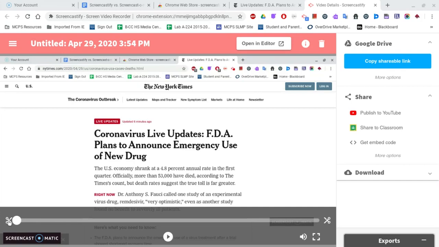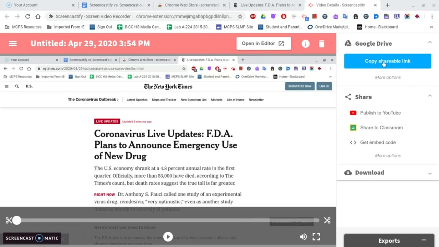Some things that you want to be aware of: if there was some extraneous time at the beginning, you can move the scissors over to trim off the beginning. You can also move the scissors over and trim off the end as well. Once you get it to the proper length that you want it to be, then you're going to be looking at these options over here. Notice it will automatically save this into your Google Drive in a folder titled Screencastify. And that's why giving this a title will be helpful to you later on, so you know which video is which in this Screencastify folder.